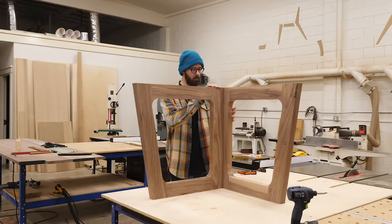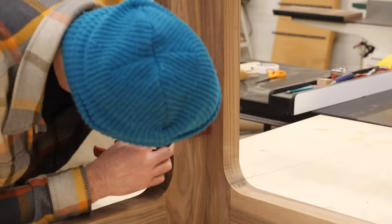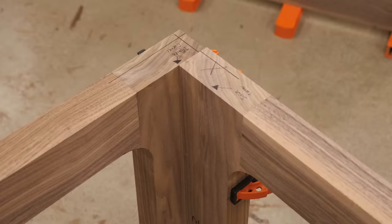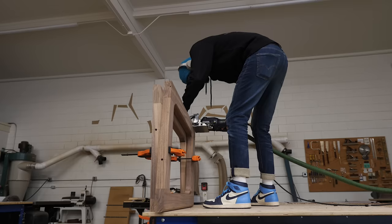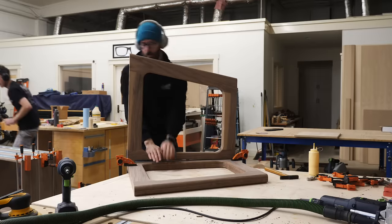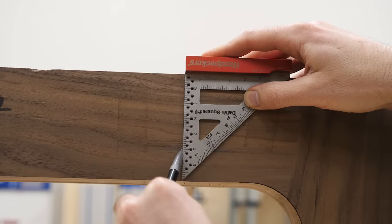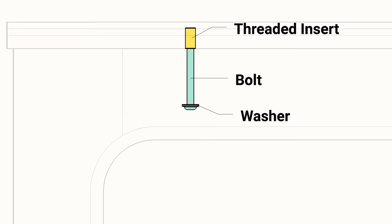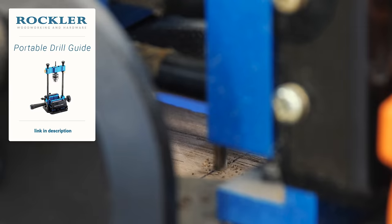At this point all of our components are made and we're ready to assemble. We're going to be bouncing around in time a bit to talk about how everything came together, and we're going to start with the legs. Initially I had thought I would cut a bevel to join the two legs together, but the more I thought about it, that seemed kind of overly complex. So instead I used my trusty old sled to rip an amount of material off the back of one of the legs that was equal to the thickness of the other leg. What this does is make it so that from the inside corner — which is the only visible corner of the leg — this area will appear equally thick on both faces. So basically the same thing as if I had mitered it. To attach the legs to the top in a removable way, we're going to use some threaded inserts and some oversized holes to allow for the top to expand and contract while still having a nice connection. To cut those in, we're going to start by drilling a small pilot hole in the top of our legs, and the reason I'm using a portable drill press is to keep this pilot hole as straight as possible.